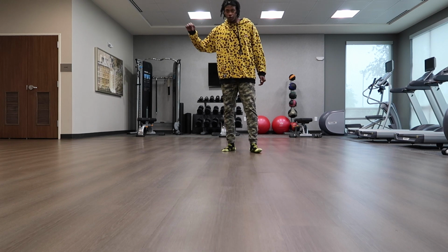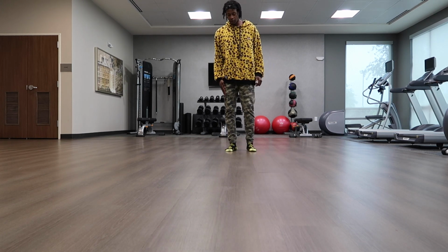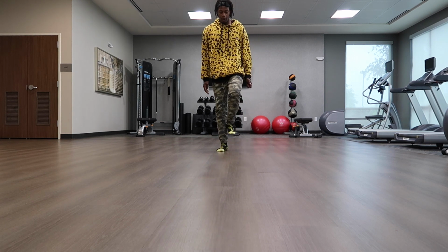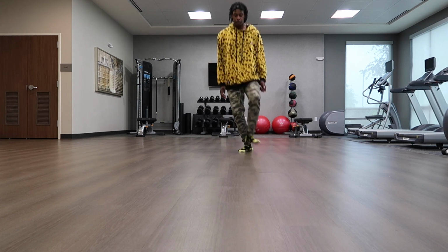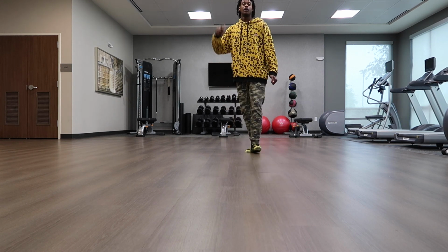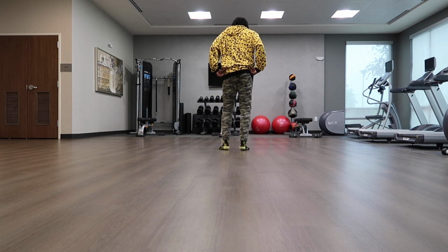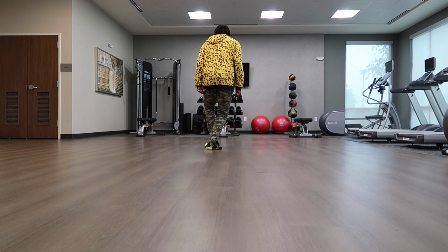We're going to try it on the right leg. And hop, heel, pivot, hop, heel, pivot. Let's turn it around. And hop, heel, pivot, hop, heel, pivot.